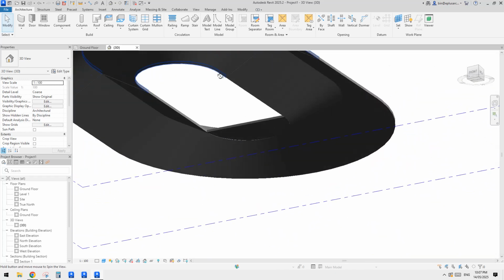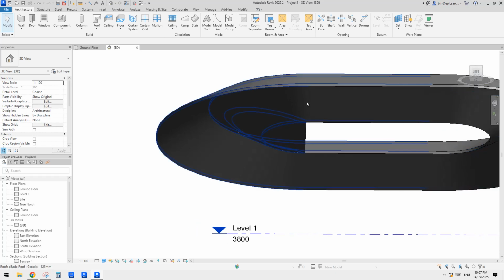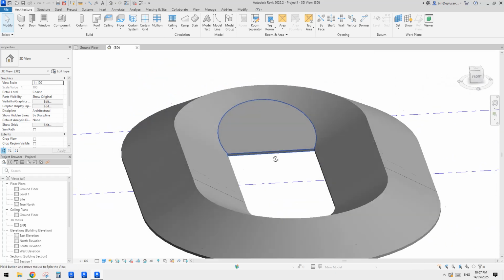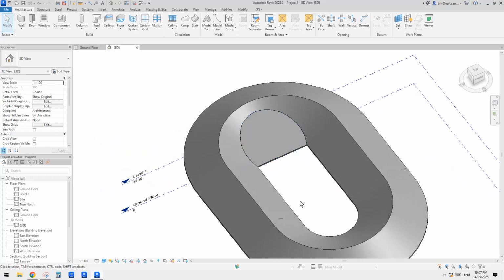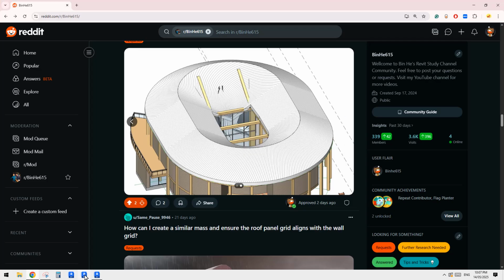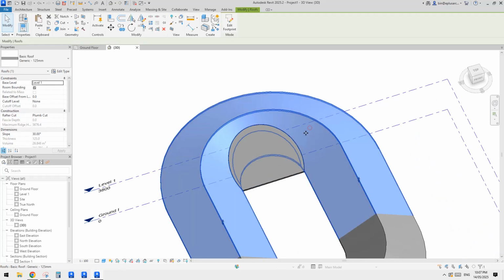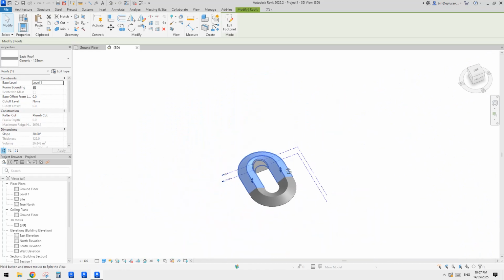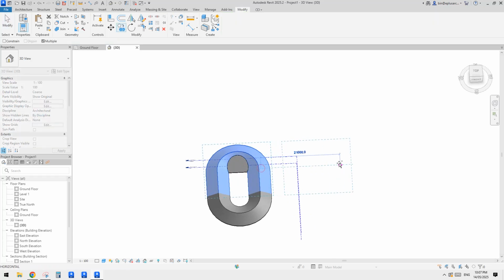Okay, so yeah, and then you just add some roof truss and make it look nice. So what else? You might ask, can we just replace this arc with a straight line? Not really. I'll just show you.